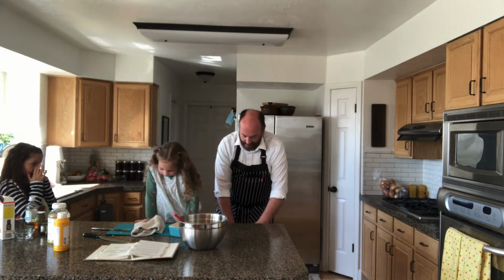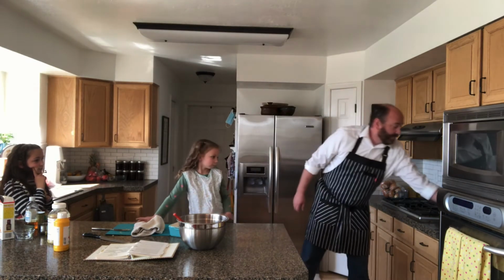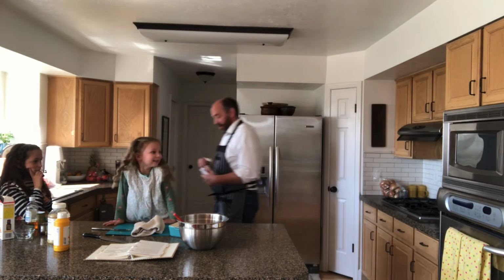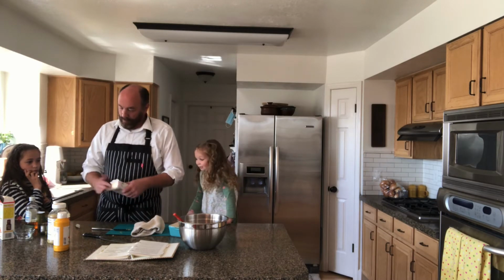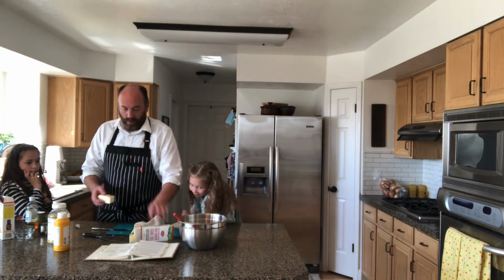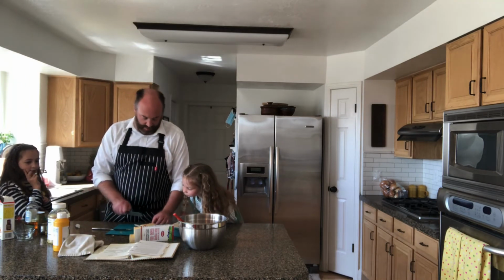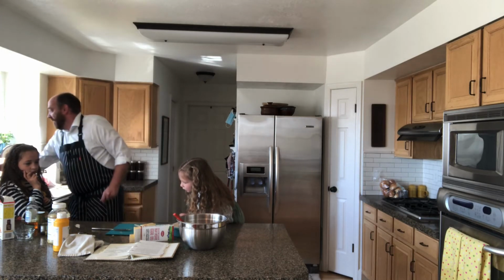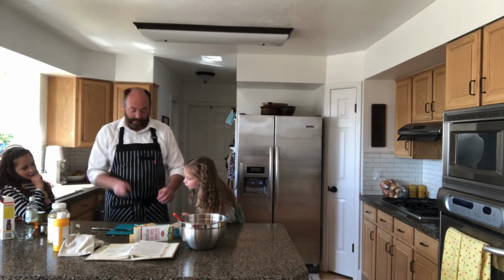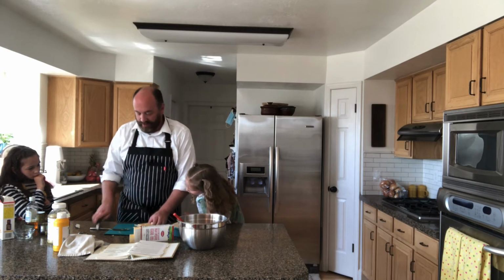What is it gonna be? What I have to do is I have to get some butter. And we got some butter right here. And we're gonna melt this butter very quickly. 1 tablespoon of butter. Let me see. I think that's 1 tablespoon of butter. I probably should use a different knife. You know, I'm not a professional cook. There we go. 1 tablespoon of butter.